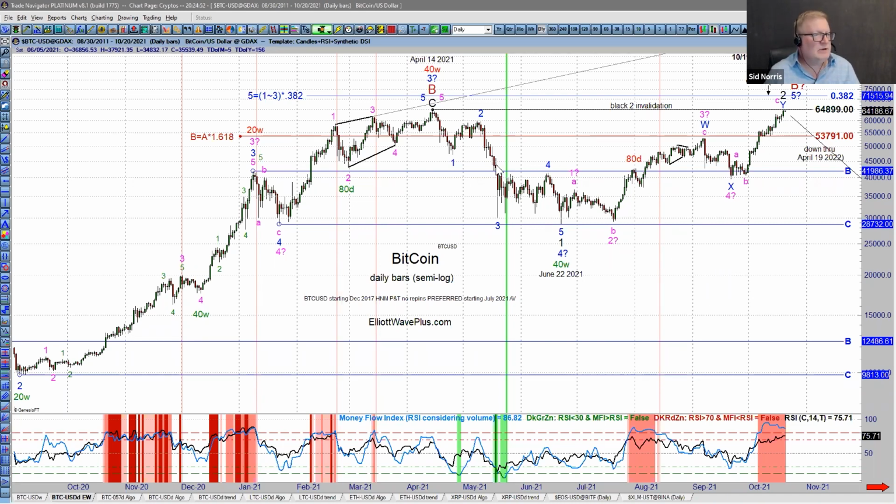Here's another really interesting aspect of the upper movement in Bitcoin: what if the wave 3 top ended here, and this is 3 waves down, and then a B wave, and this was the end of a fourth wave, even though it looks like a 5-wave down structure? What if that was the end of a 4th wave, and this is the 5th wave up?